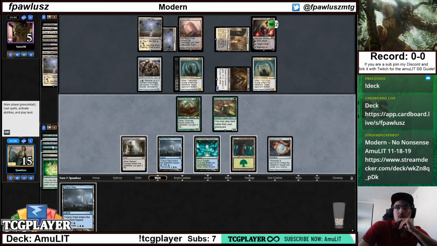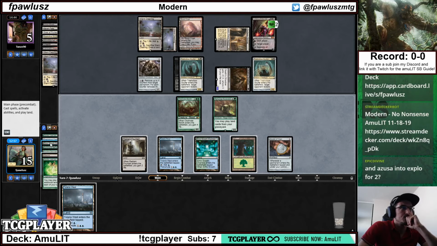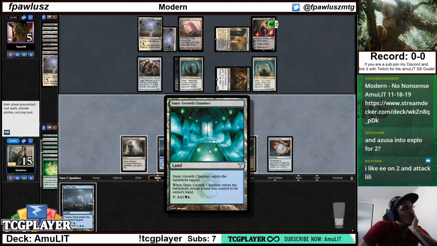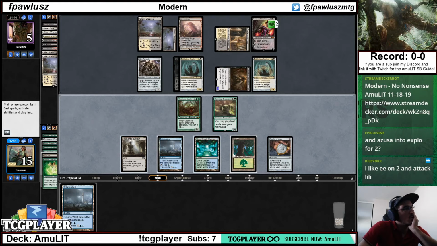Yeah. I think I'm going to go for the Chameleon Colossus line. Azusa into Explosives for 2 is definitely a line, for sure. Do I have enough mana? So 1, 2, 3 to Transmute, 1, 2, 3 for Azusa, 1, 2, 3, 4, 5, no, we don't have enough. We can play the Explosives on 2, but we can't crack it. So transmuting for Azusa is not really an option.